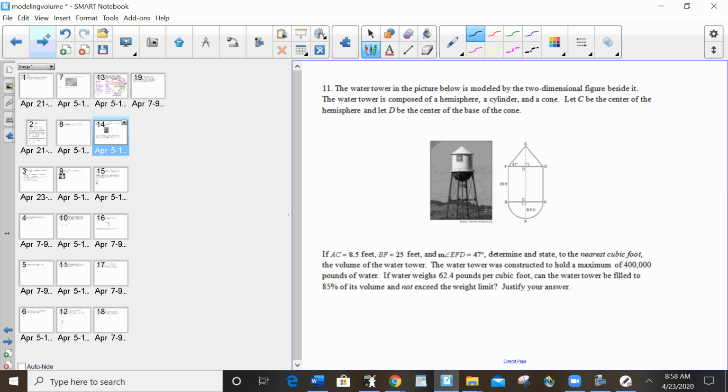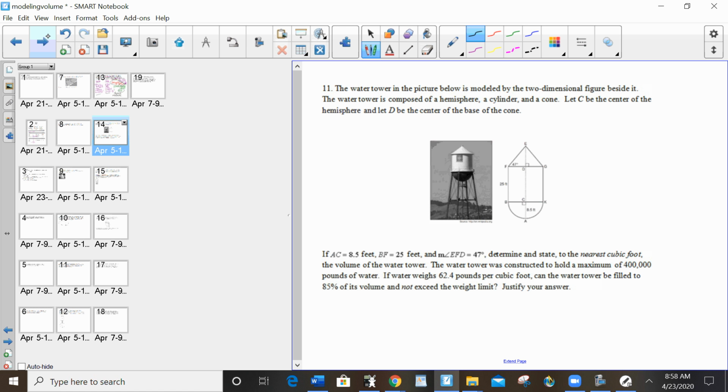So, number 11, the water tower question. This was a 6-point question in the first ever Common Core Geometry Regents. I believe that was June of 2015. It's a fair question. It's got a little outside twist, but not one that's unfair. So let's go through it. It's going to take us a little bit of time, but it's all good.